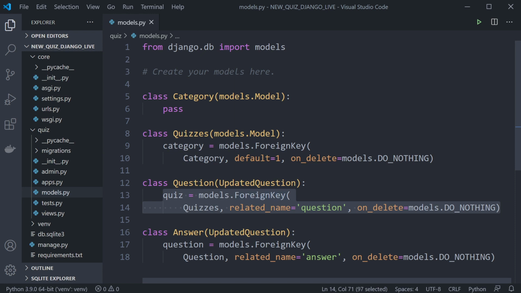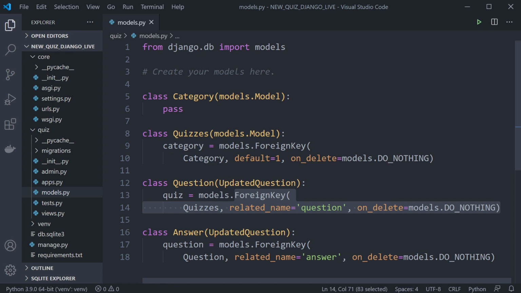If we were in questions, we could find out what the quiz related data was. Similarly, if we created a quiz and wanted to know all the questions, because of this foreign key, although it's stated here and not in this model, we can still find information about the question from the quiz.